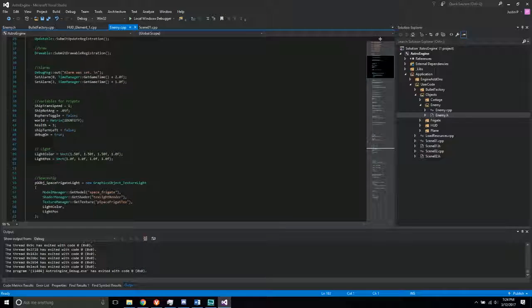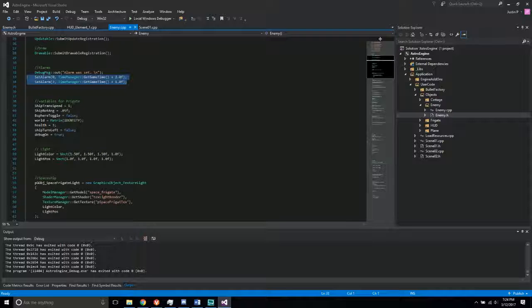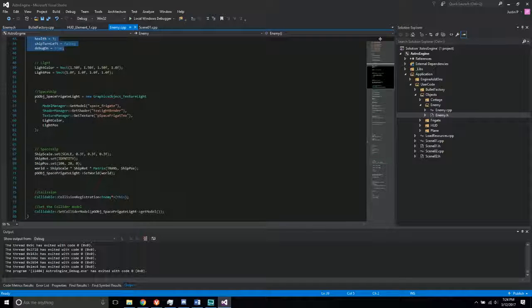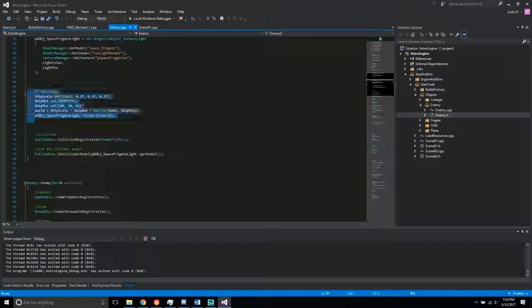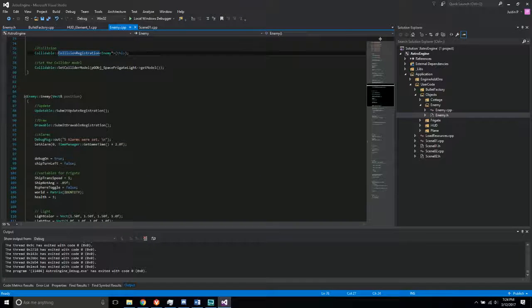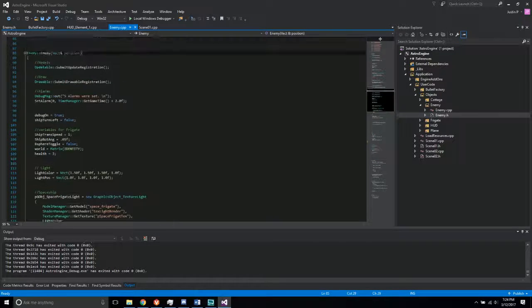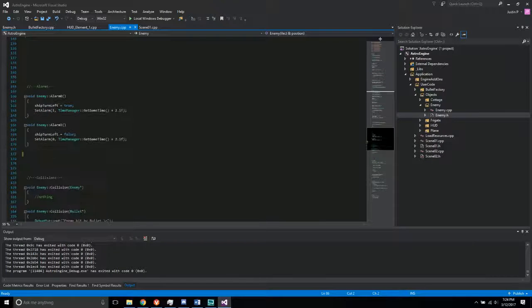In this here, like I said, it's using alarms for its movement, some general setup stuff here. It's using the graphics object texture light, and then of course using the managers. This is the position setup, and of course the collision registration, and then this was a specialized constructor, so it's just the same thing. The only difference is it's inputting a position, but that's neither here nor there.